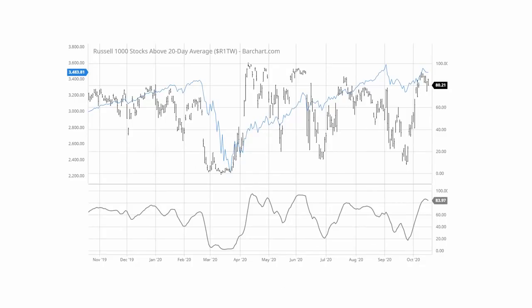Here's the Russell 1000 stocks above their 20-day moving average. Okay, it's pretty easy to fall below the 20-day moving average. If a stock just simply trades flat for a couple of days and then drops, it's going to probably be below its 20. So it's pretty common to get low prints, but as long as you get recovery up to above 80%, that tells you we have a recovery and the trend is going to reassert itself. Move to 20%, but then we have a quick recovery. Move below 20% currently, but then we get recovery.